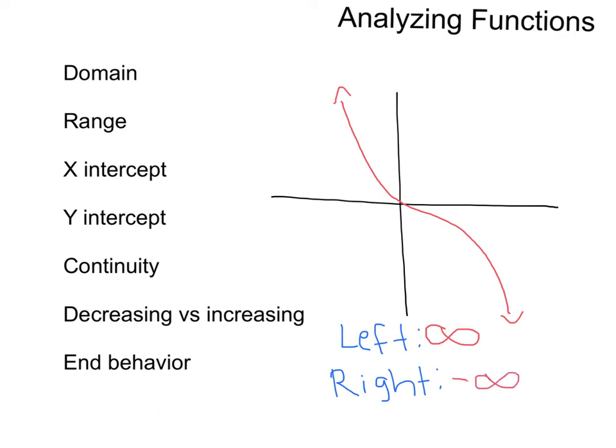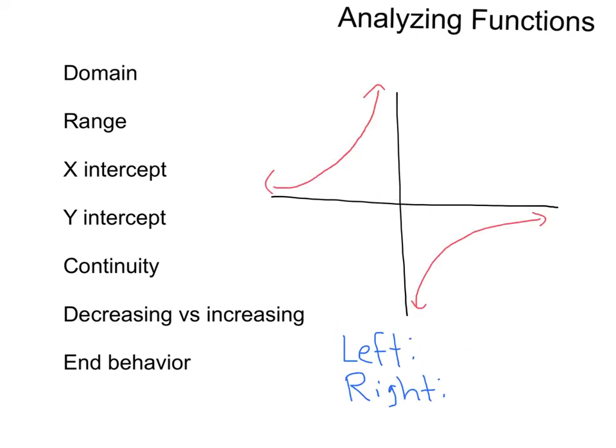So for the end behavior, we're just looking at the behavior of the graph at each end, the left and the right. In this case here, as our graph moves to the left, it's getting closer and closer to the x-axis. And remember, this x-axis value, y value, is 0. So as we move to the left on this graph, we're getting closer and closer to 0. On the right, even though our graph looks very different on this side, we are still getting closer and closer to 0. So the end behavior on the right is also 0.